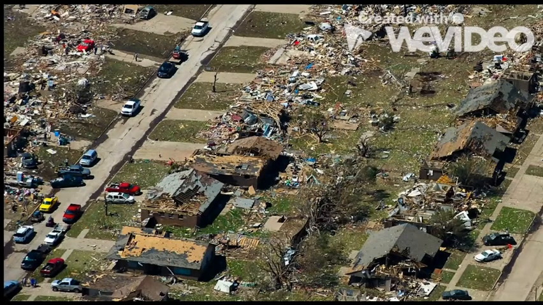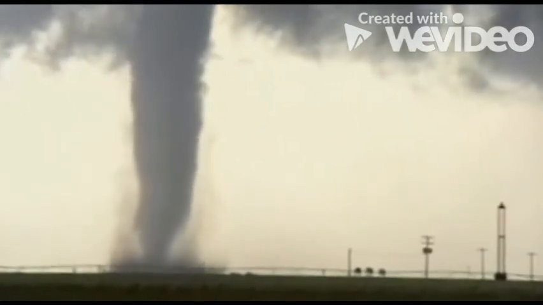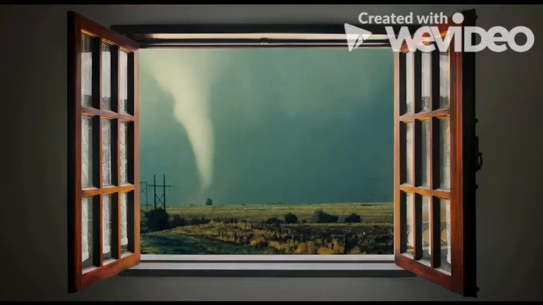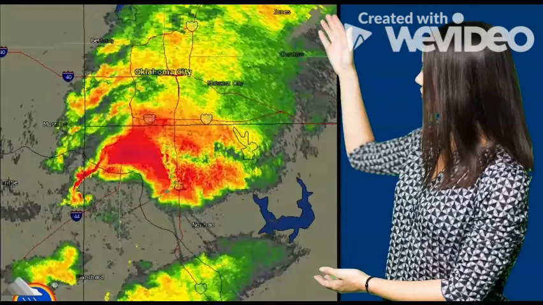Because of how dangerous tornadoes can be, weather forecasters try to warn people if a tornado is going to happen. That way everyone nearby can get somewhere safe. The more time people have before a tornado hits, the less likely they are to get hurt. So forecasters try to predict tornadoes as far ahead of time as they can. But for most of history, the only warning you got about a tornado was if you looked outside and you saw one. Today, tornado warnings have gotten a lot better, and that's thanks to tools like radar, which help forecasters see patterns in the weather.